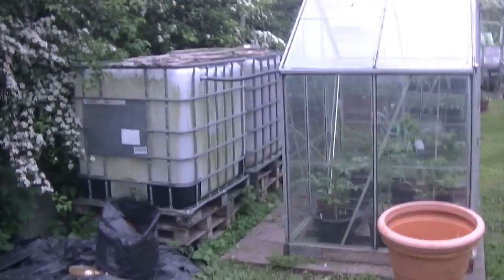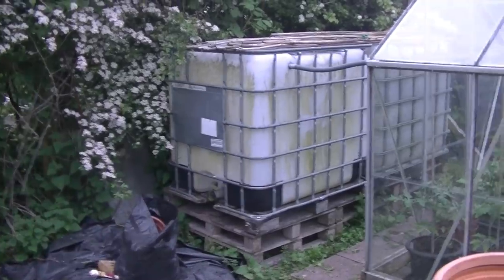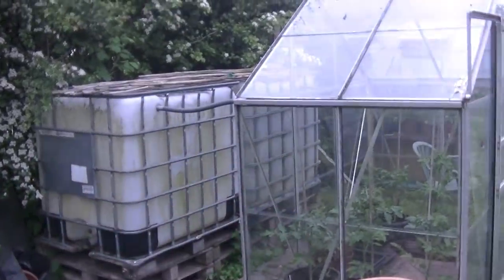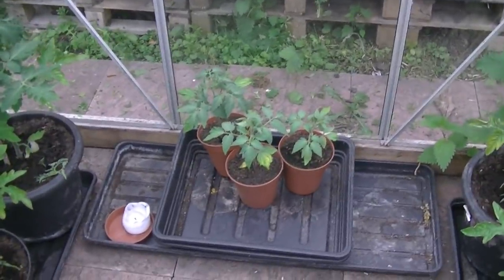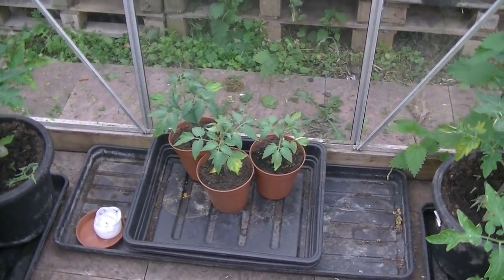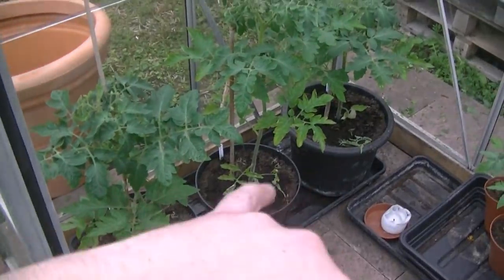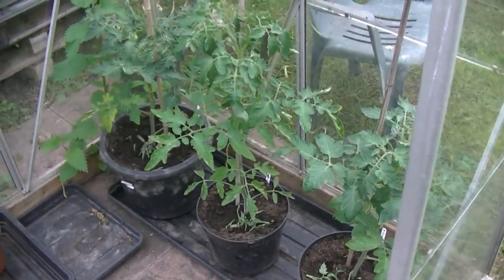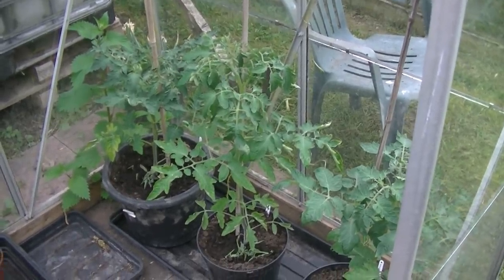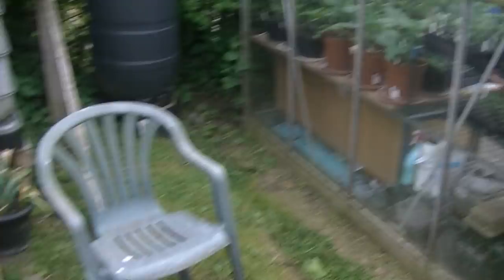Moving over to the double water butt and miniature greenhouse setup - I've not had a massive amount of rain to test it properly. I've got probably about two inches of water in the bottom of one, and the other doesn't seem to have any, so I need to inspect that for a possible hairline crack. In the tomato greenhouse I've just got nine tomato plants growing inside - the Gigantimos are just coming along, they'll be potted on soon. Gardeners Delight yellows and Moneymaker seem to be coming on alright. These bits at the bottom are where I've been pulling out the suckers. These have been in the greenhouse for well over a month now and they're doing absolutely fine.